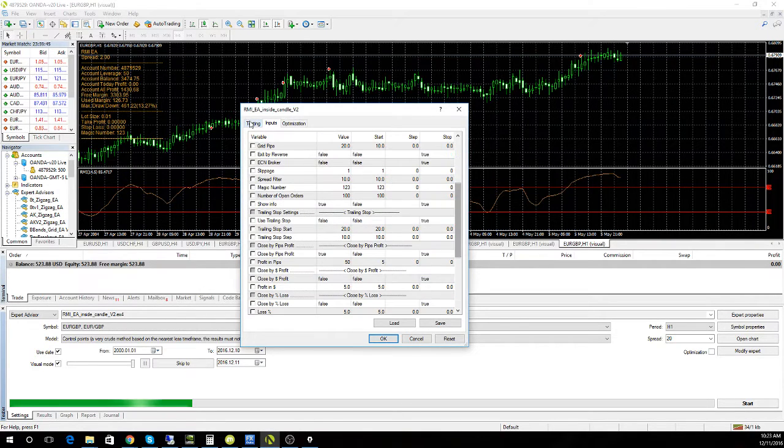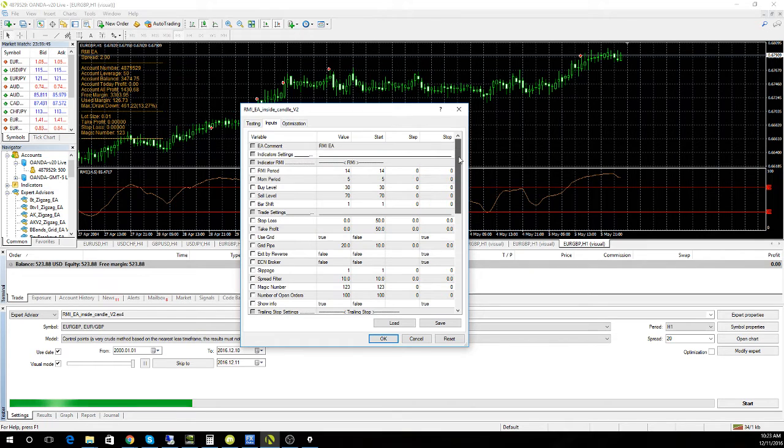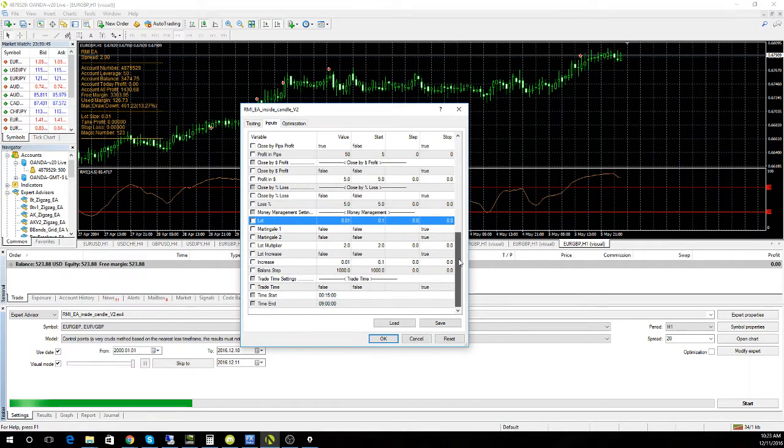Okay, so if you use an account size of, say, 2,000, that should cut the risk in half, technically. But in order to do that, we need to change one thing. We keep all the settings the same, except for one. We change the balance step. We change that to 2,000 as well, because once we get a profit of $2,000, we want the EA to increase the risk size by 1. So instead of risking 0.01 for each 1,000, it's going to be risking 0.01 for every 2,000.